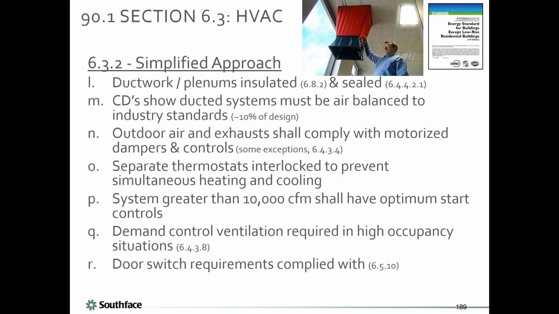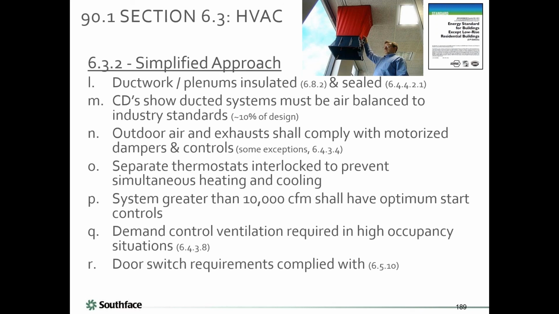We don't want one system heating and the other cooling. Bigger systems, something over 10,000 CFM, need what's called Optimum Start. This is what we used to call the Monday morning syndrome. You set the building back all weekend, and you come in at 8 o'clock on Monday morning. Normally it recovers starting at 7. Well, on Monday we might need to recover starting at 6. It just needs a little extra time.